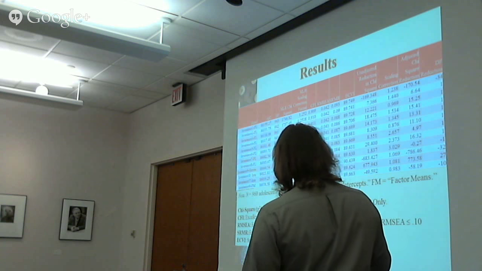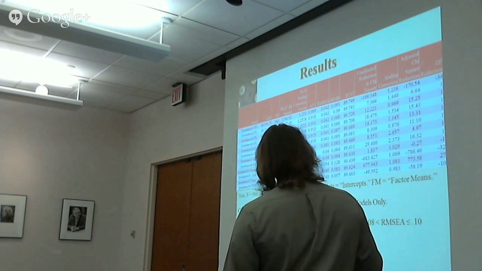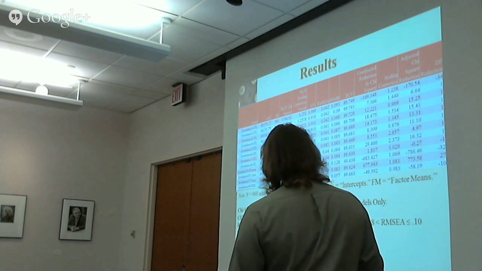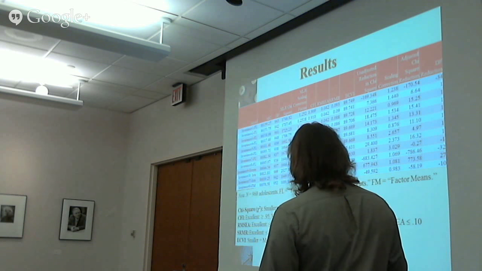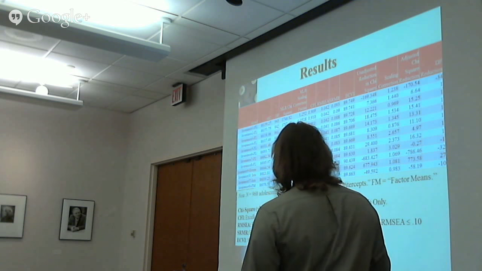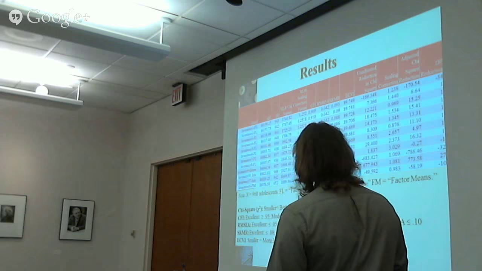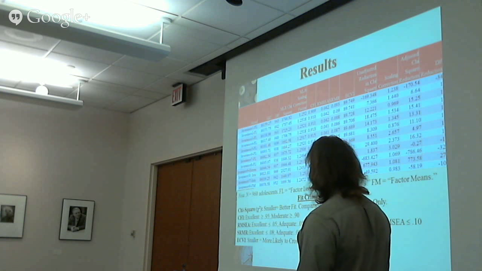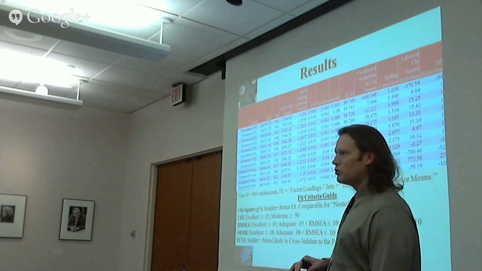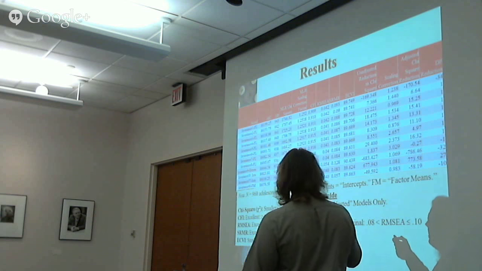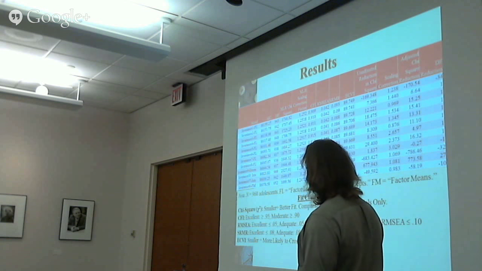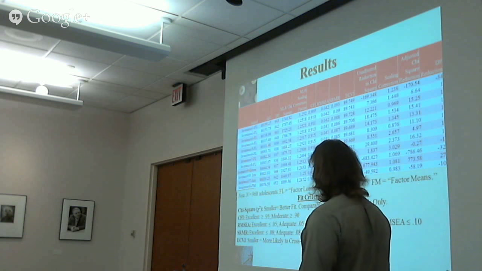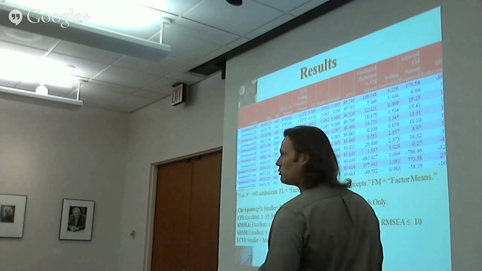And so as you can see, we pretty much went steadily down here all the way through until we got here to this invariance model 37. Oh no, that actually went down too, I'm sorry. And then we went up just a little bit here with the factor mean. Not a huge difference. We got a pretty big jump here. And what some people will do to cross-validate even from ECVI, especially if you got something where it's like, well, it looks kind of like model 37 is a little bit stronger actually than model 40, except for SRMR. It seems to be a bit more parsimonious in terms of it doesn't have extra parameters that we don't need.